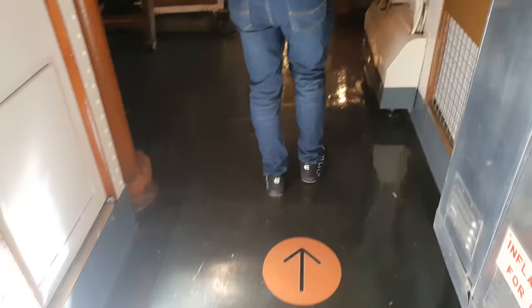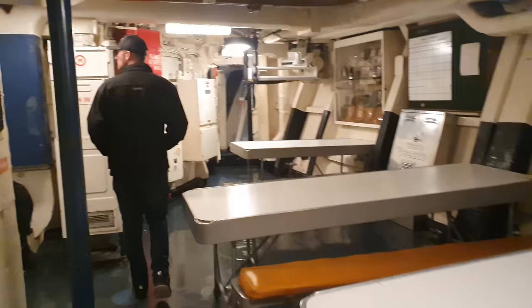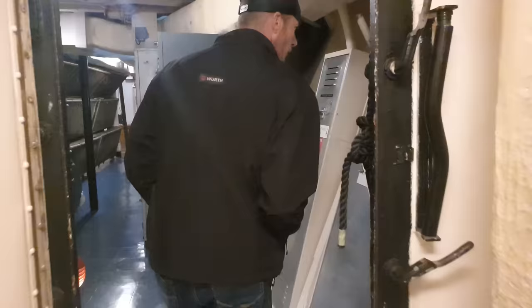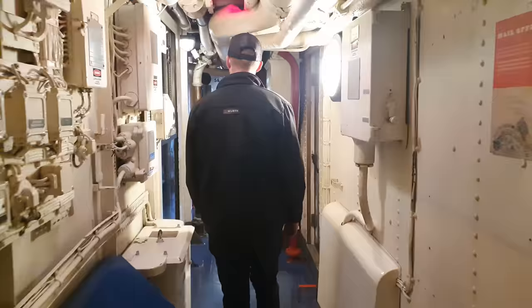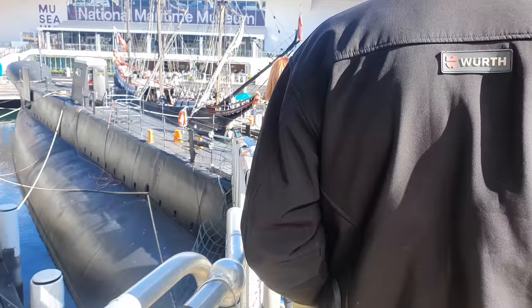The vessel is 118 meters or 389 feet long, it originally housed 245 sailors and 29 officers. Fully loaded it weighed almost 4,000 tons and ran off two steam turbines that generated 54,000 horsepower, could travel at a speed of 30.5 knots and could travel a distance of 3,000 nautical miles at 20 knots.